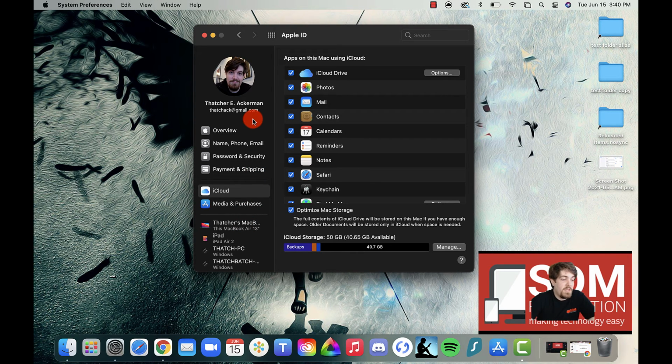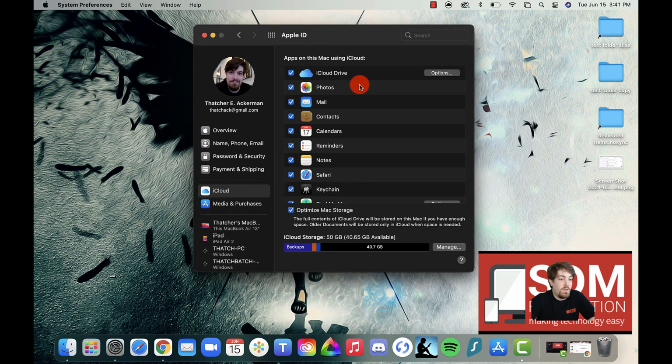And from here we can access a variety of things concerning my Apple ID, which are important to know, to keep track of, and important to keep secure, which is why I'm not going to show you them on my account.